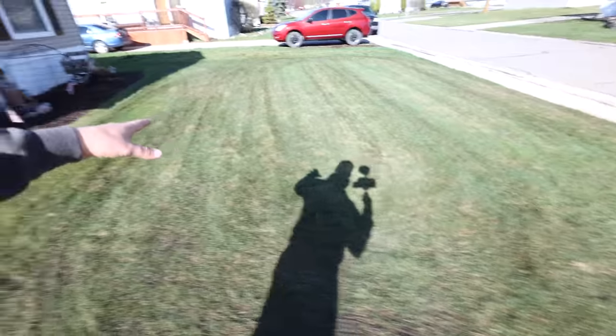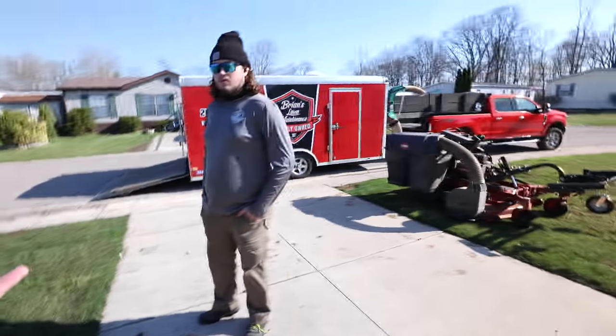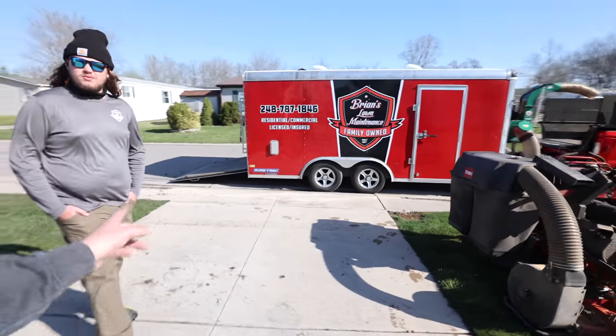Now we don't wanna pull up too much thatch out of here, but this is the first one that we're using with this new setup. So far it's working out. Yeah, it looks pretty clean. Seems it works well, seeing that I've never used one before in my life.